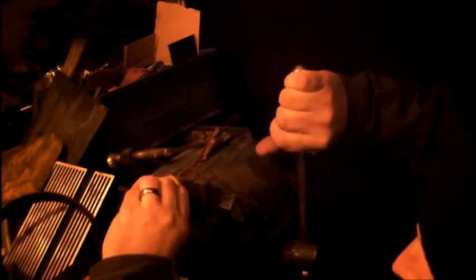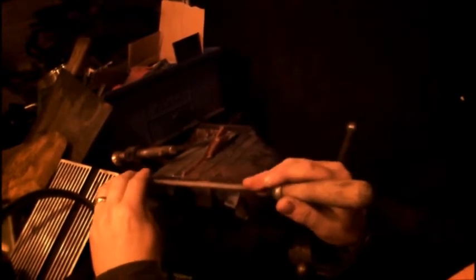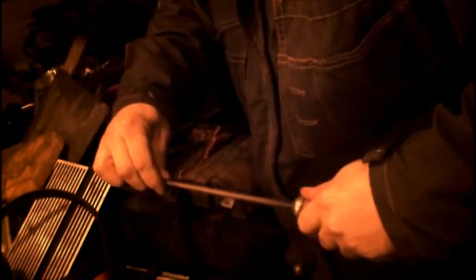So that'll be plenty. So all now it says equal side. Let's get this right. Okay, a little bit of work. Looks nice enough.